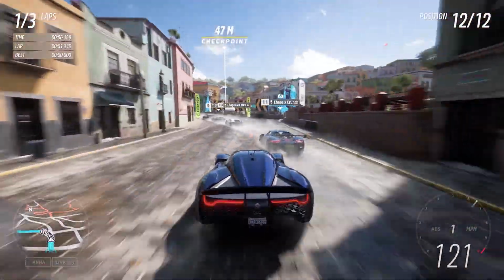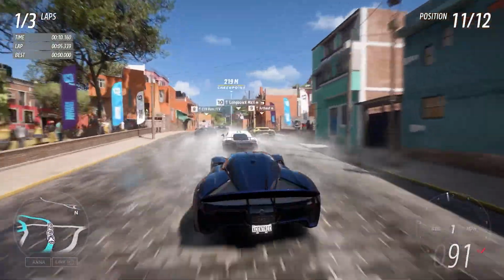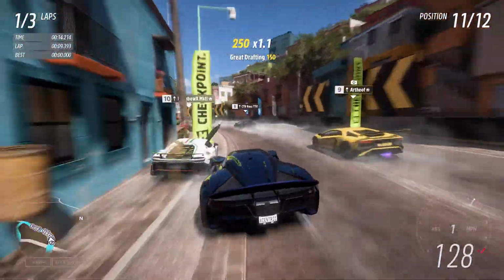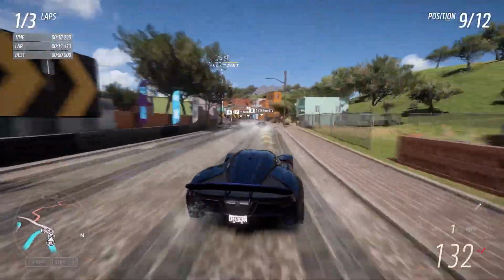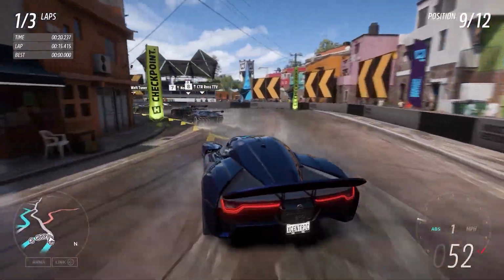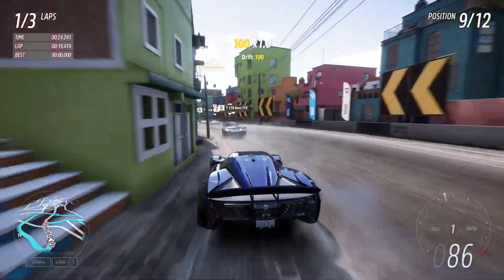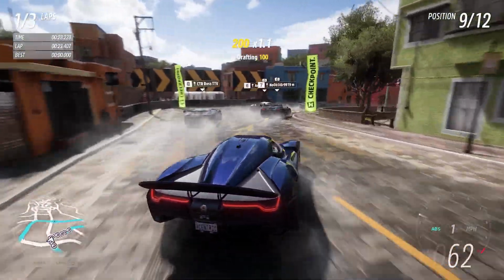Oh, it's a little bit wet as well. Okay, so it's not going to be the more scientific, but it will give us a rough idea. Let's try and get past the AIs, use the slipstream acceleration, get out of the way. There we go. Ooh, right, okay, slow. Get it round there. Use a little bit of the oversteer, boot it. There we go. That was actually, you know what? I got out of that corner pretty alright.